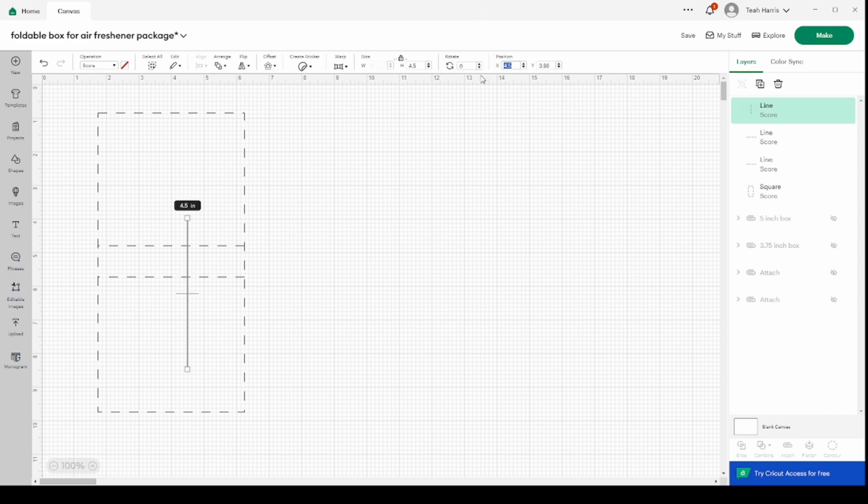Then we're going to duplicate this again, rotate it back to 0 degrees. Then position this at 0.875 and the Y at 5.75. Then we're going to change the length to 3.95. So we're going to duplicate this again and position this at 7.1 and the Y at 7.77.